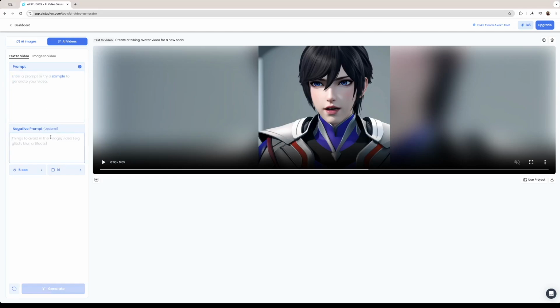And in this part on the bottom, we can write a negative prompt, for example, things that we want to avoid in the final video. We can select the aspect ratio, 16:9 if you're going to use it, for example, on YouTube or on Vimeo, 9:16 if you're going to be using it on social media platforms such as Instagram, TikTok, or YouTube Shorts, or 1:1 if you want to use it, for example, in an Instagram post.